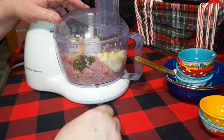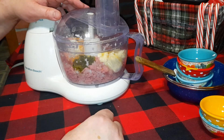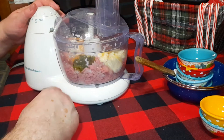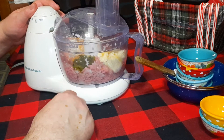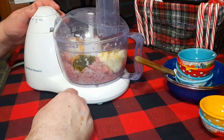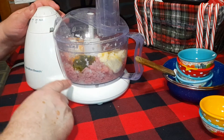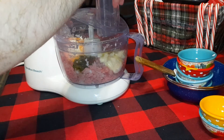What do they call it where you're from? If it's got bologna in it, is it ham salad or bologna salad? Around here I always thought ham salad was bologna salad for a long time, until I got to travel to the south. Or do they just call it sandwich spread? I've seen versions that have eggs in it too, though I always thought if it had eggs it'd be more like egg salad with stuff added. It just depends on where you're from. Anyway, keep pulsing this until it's nice and smooth.